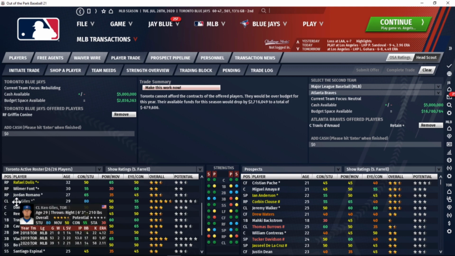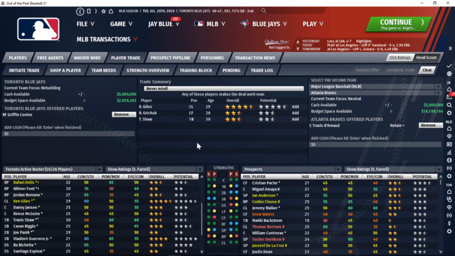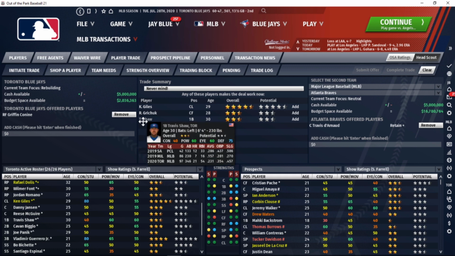So the guy that they would want was Ken Giles, Grichuk, or Shaw. Grichuk is making a lot of money. He is, though, our defensive player and one of our best hitters this year. Travis Shaw is not making a ton. And Ken Giles is obviously our closer, and, you know, he's getting expensive.